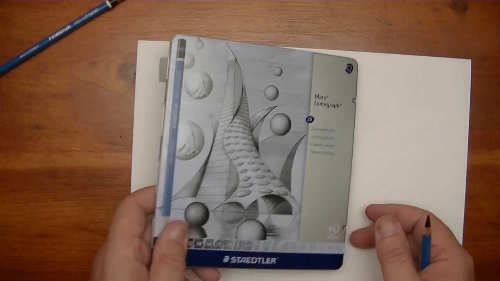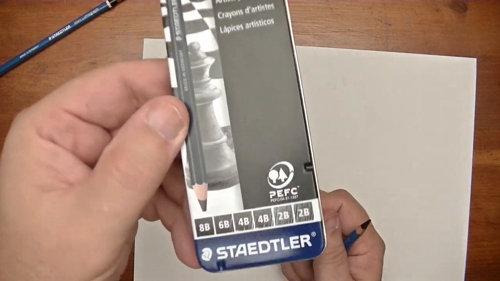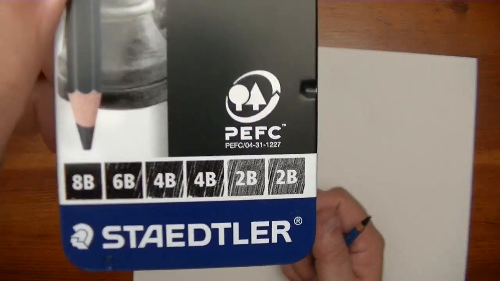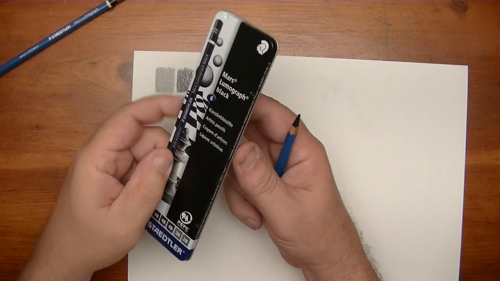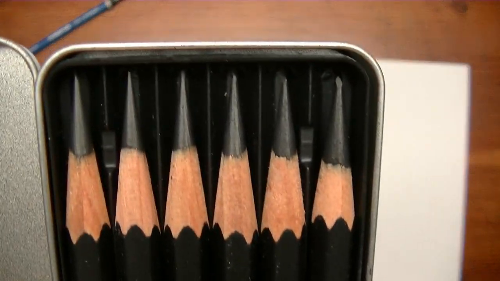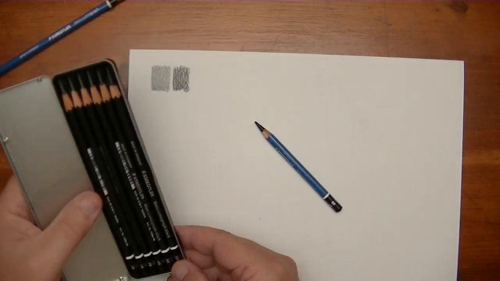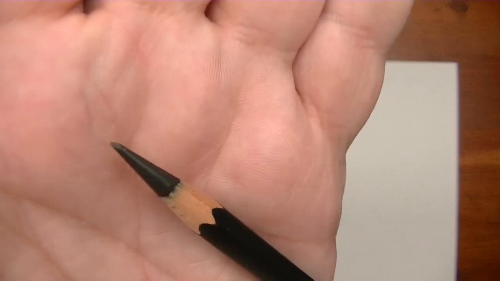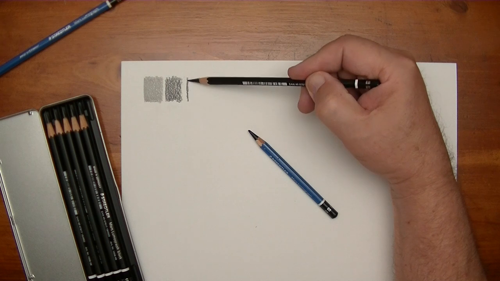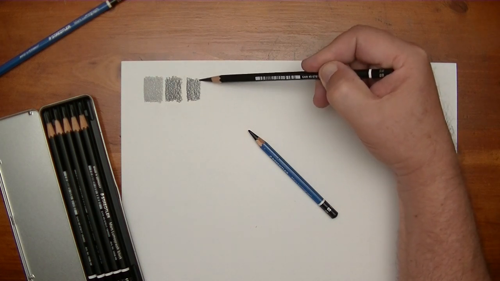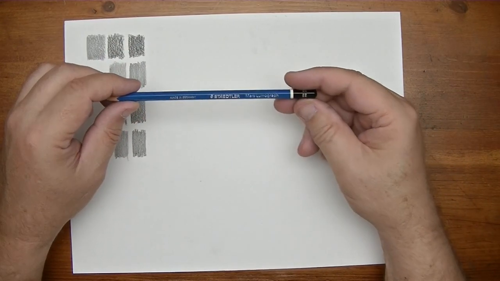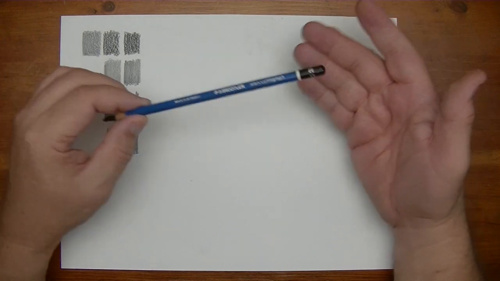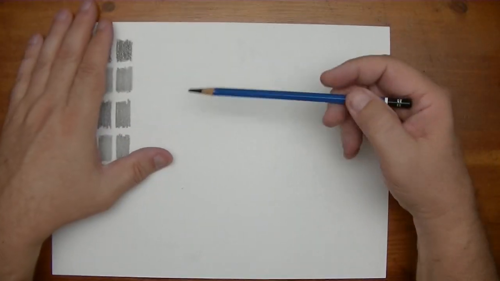That is a really dark pencil and this one here with the graphite has a lot of shine to it. So what's up with these 8B pencils? Why are they different? Well, it used to be that when you would get a set of Mars Lumograph pencils, they would all be graphite with the exception, I believe, of 7B, 8B on up, which would be this hybrid kind where you would have graphite with a little bit of carbon in it. But they've changed it now so that when you buy the Mars Lumograph set of drawing pencils, they are all graphite just like any other drawing pencil set. There are no hybrids in there.